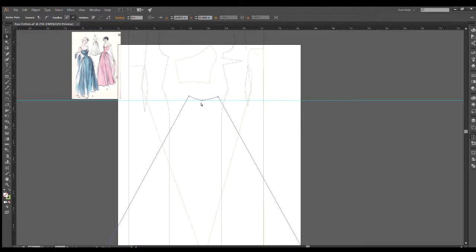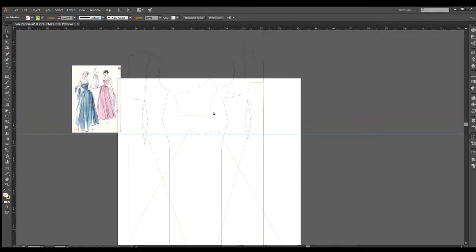So to me, this looks like it would make a little more sense as the shape for the insert, but I think, how do I want to do this? I think I'll leave this as the underskirt, not the sheer part, side panel. And I think I'll just make this a wider gathered top line here to mimic the gathering that's happening here. Okay, but for now, what I want to do is get rid of all the extra pattern pieces I don't actually need.